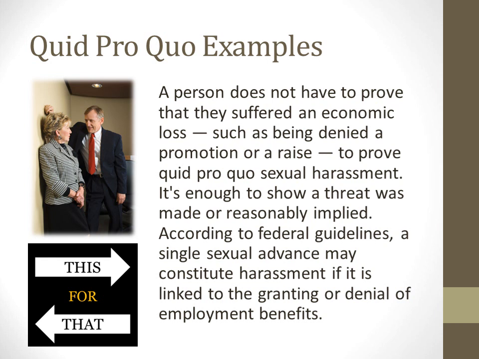In regards to quid pro quo, a person does not have to prove that they suffered an economic loss, such as being denied a promotion or a raise. To prove quid pro quo sexual harassment, it is enough to show a threat was made or reasonably implied. According to federal guidelines, a single sexual advance may constitute harassment if it is linked to the granting or denial of employment benefits.